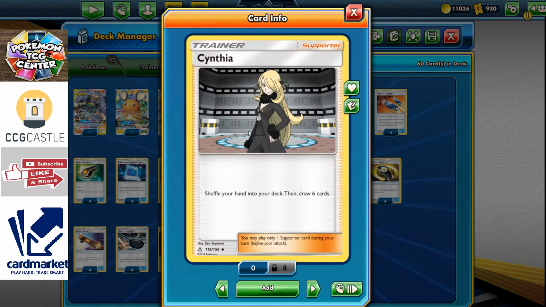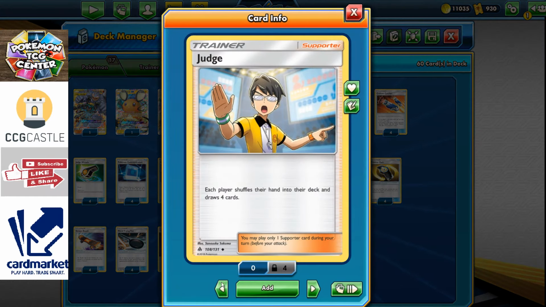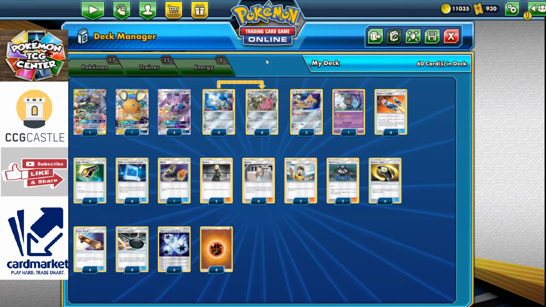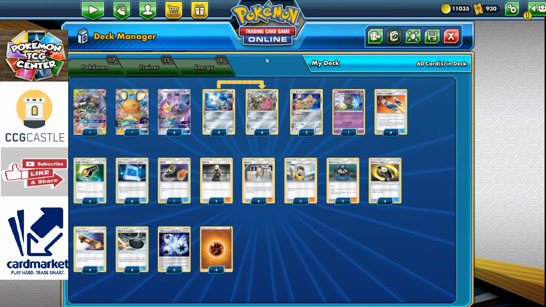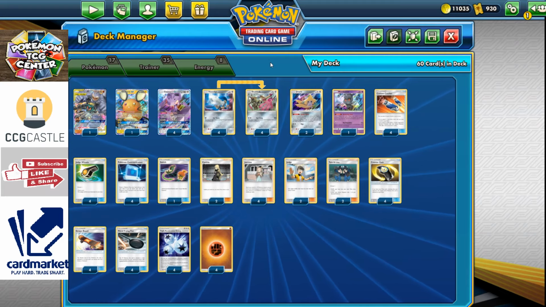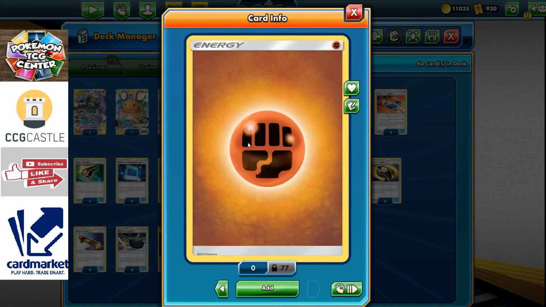For the draw support, I was first running four Cynthias, and I decided to cut down to two and then add two Tate and Lizas, as well as two copies of Judge and four copies of Jasmine. Lillie is just unnecessary in this deck, in my opinion, because it's better to shuffle your hand back and draw a fresh hand of six instead of having four cards and being stuck with Lillie. It makes no sense, because there's no top-level trouble for Lillie turn one. And also four Triple Acceleration Energy, as well as four copies of Fighting Energy.